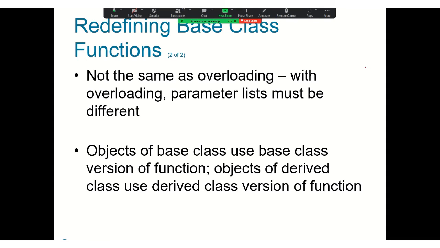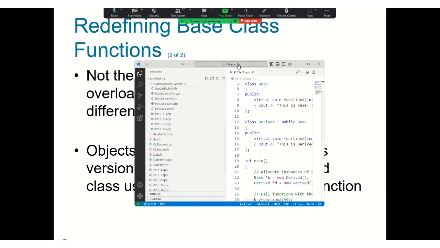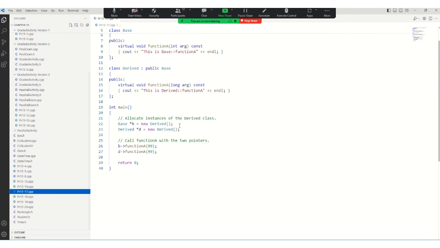So let's try to do something here, within the same example.